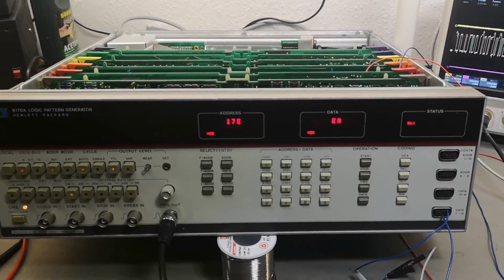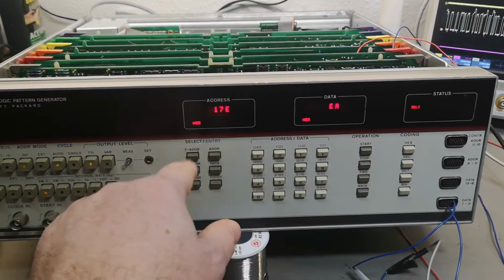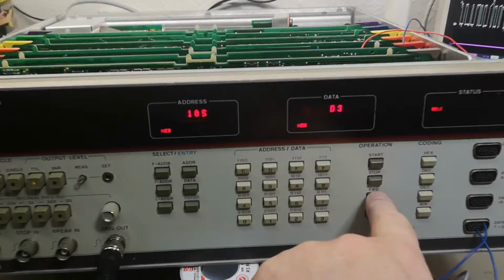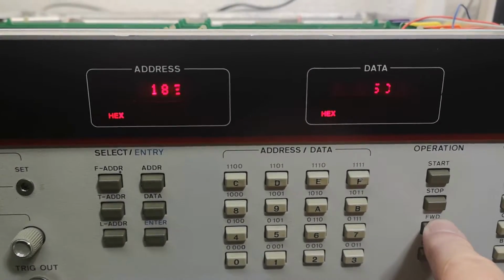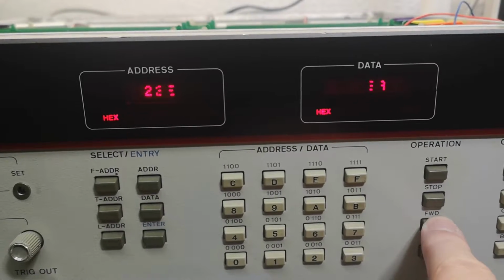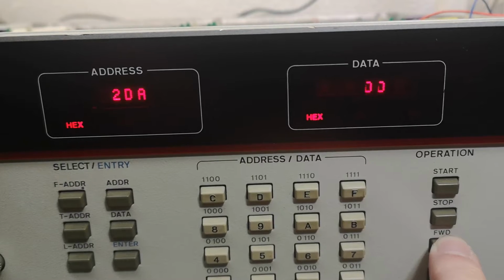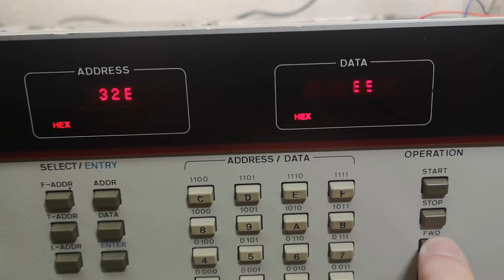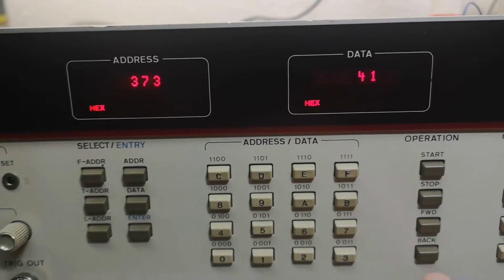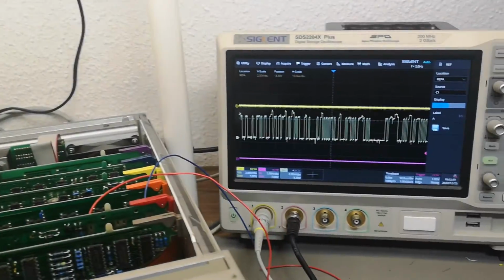Well, there is not so much more fun to say about this unit. It's super straightforward. It's just dialing in your addresses and the data, and then you can go forward like this and see the content of the memory. It's actually a little bit fun to see how the user interface is done, and there's a little bit of glitches, as you can probably see in the updates of the displays. There's tiny little graphic errors and stuff like that when it's moving fast. See? It's quite funny. So this is definitely the content of the data that you see here.